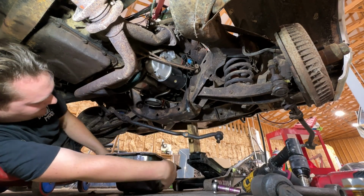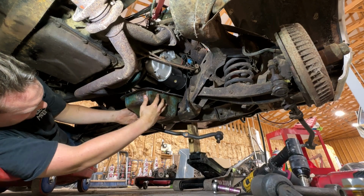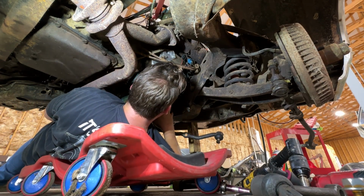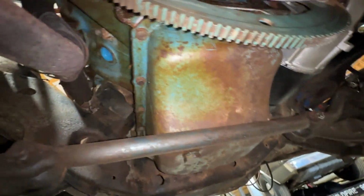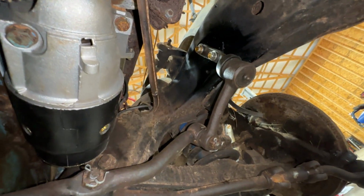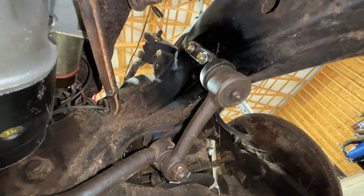Here we go, it's oil pan time. Had to jack the engine up, loosen the motor mounts. Now let's see if we can wiggle it back in. There we go, it's lined up. I put a little RTV on the gasket just to help it out, and while I waited for that to dry, I went ahead and got our bolts in right here with our idler arm. Got all the tie rod ends and everything tightened back up. Still got to put the sleeves back on, but that looks really good, and it seems to be holding.